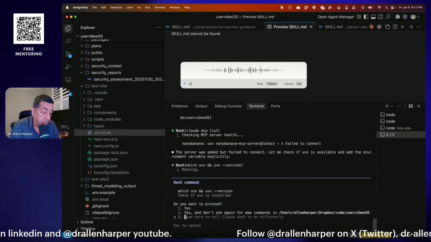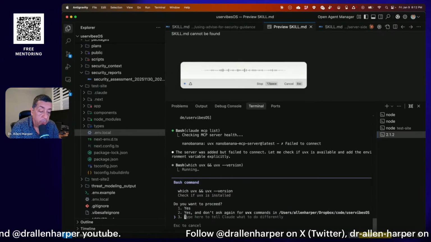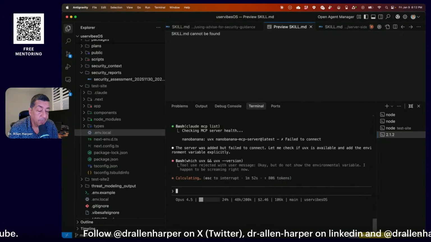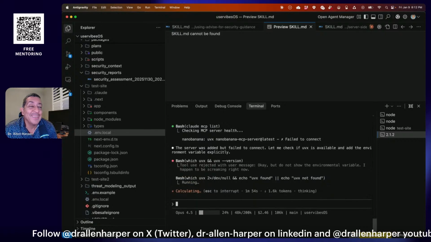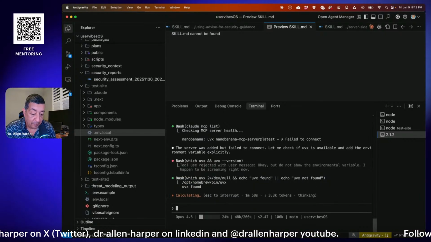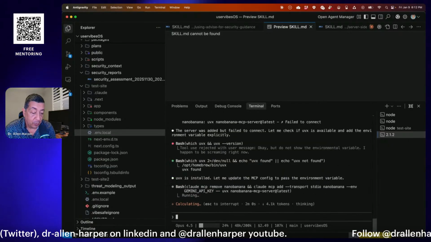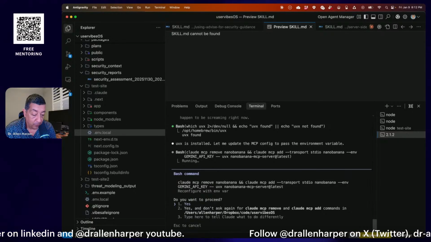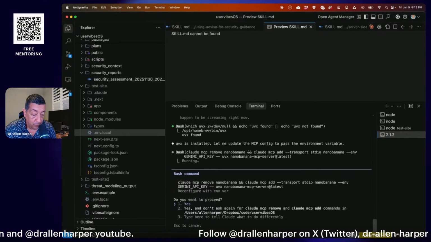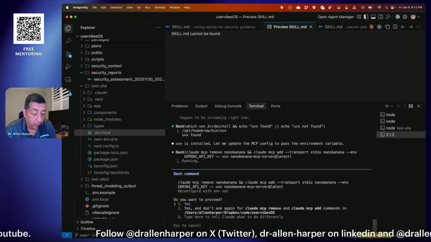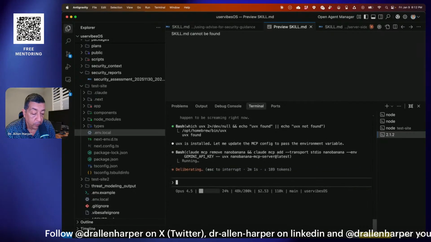Okay, but do not show the environmental variable. I happen to be streaming right now. We'll see how good it does. If I have to go revoke that key, I will. Oh, it says streaming. Hopefully it knows I'm streaming. Okay, it's removing that configuration. It's going to try to do it a different way.